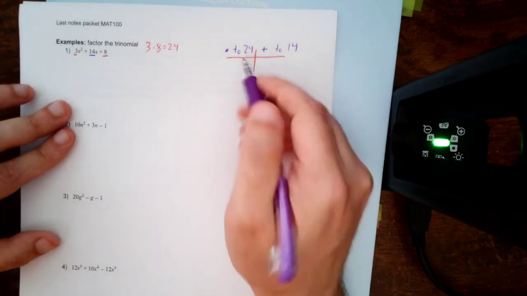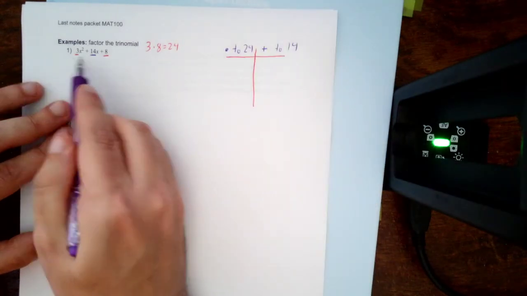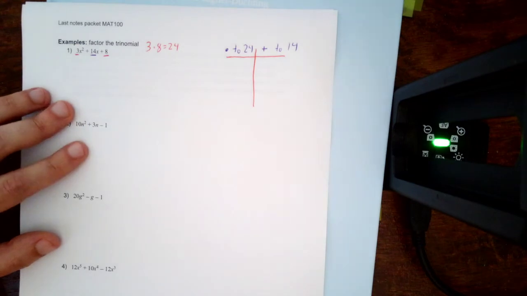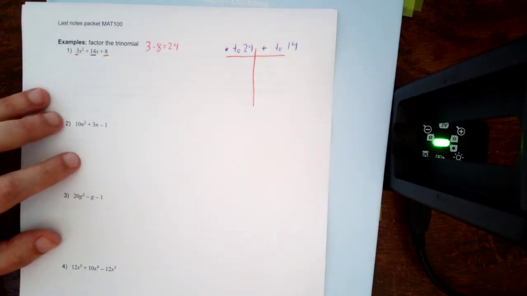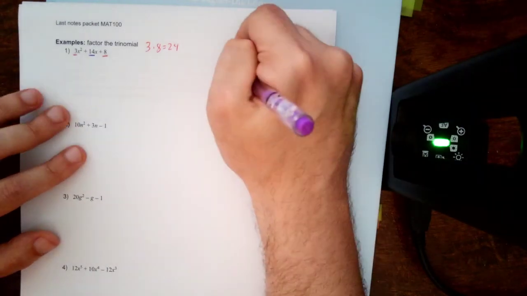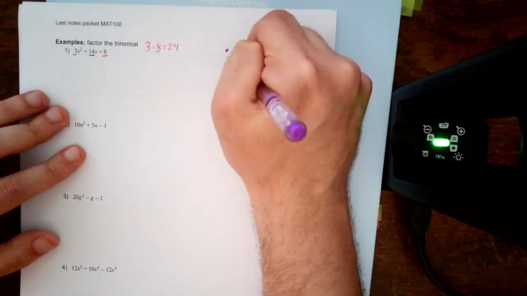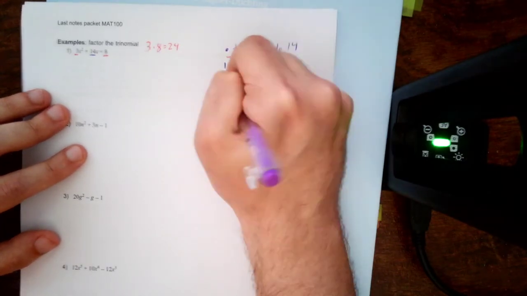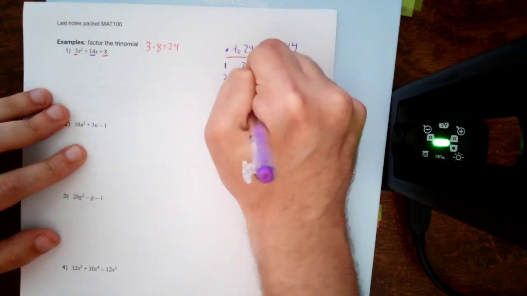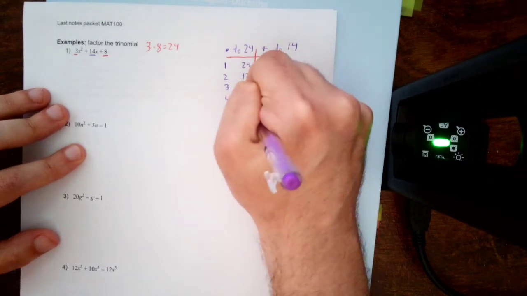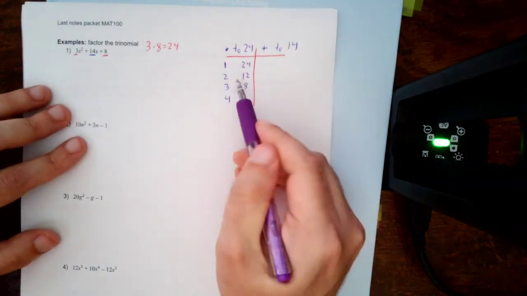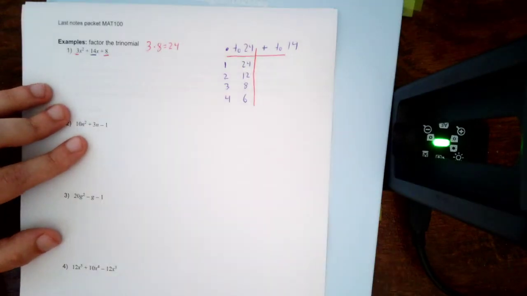So, how can we multiply to 24? Well, everything's positive, so I'm only going to care about the positive factors of 24, right? I don't need to worry about negative numbers in this example. Now, you could have 1 and 24, 2 and 12, 3 and 8, or 4 and 6. Those are my possible ways to multiply to the number 24.